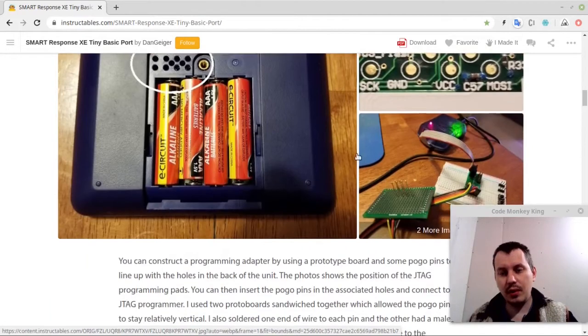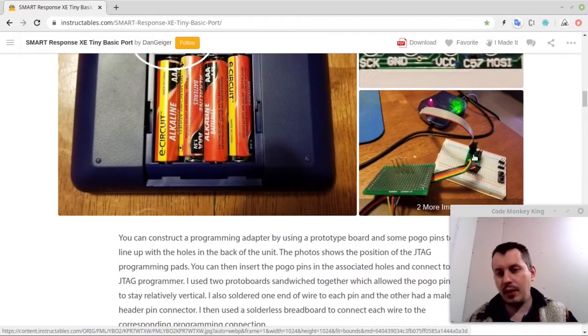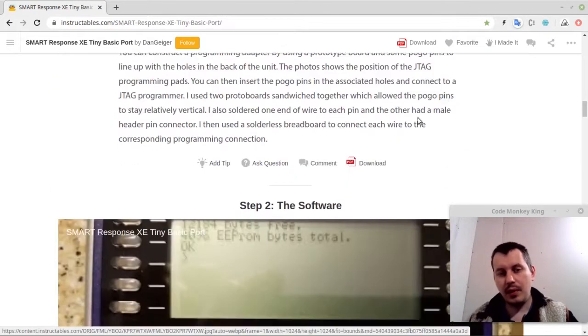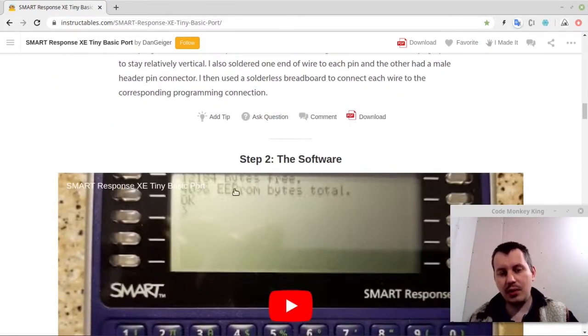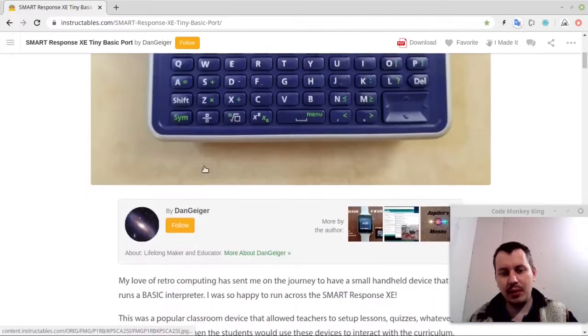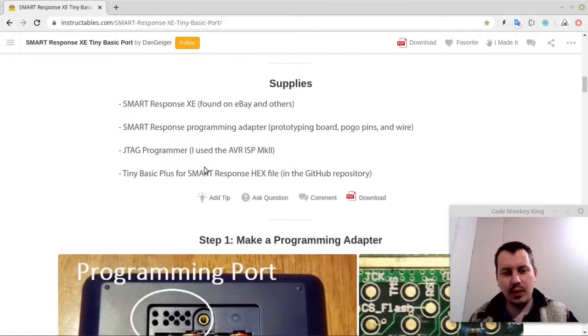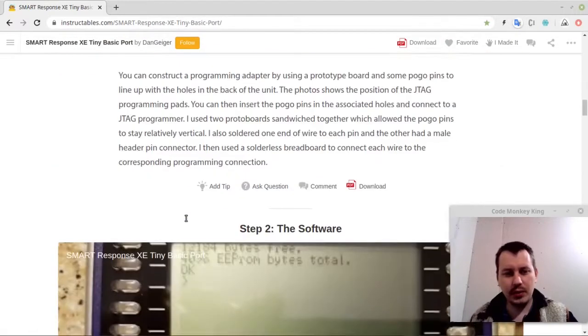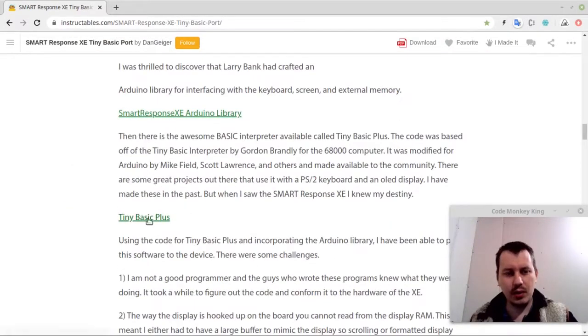So here's how you can build a custom programmer to program this Arduino processor. Here he has a fantastic video demonstrating how this works. I'm going to be doing something similar today. So eventually we have sort of a retro BASIC computer. There is source code on GitHub somewhere, I'm not sure where exactly, but it should be there.